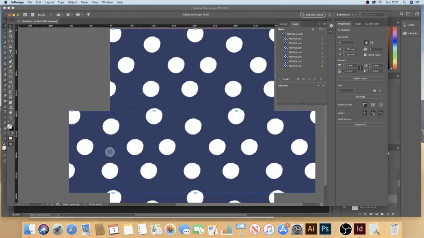So you can do any kind of step really. You could do a quarter step, so it'll be 50, or a third, or whatever kind of step you want to do. But mainly I just stick to full steps or half steps, sometimes a third step, but it just depends on how you want the pattern to be seen going down as well as across. So it's always worth keeping an eye out for that. So there you have a quick introduction into a full drop down and a half. So a full step and a half step.